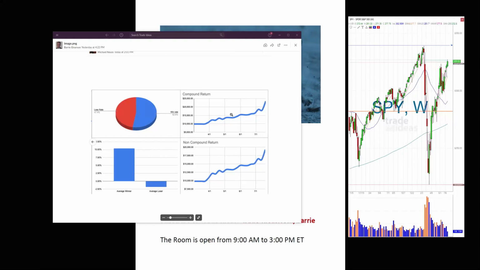So admittedly, these are all long plays. Trade of the Week only looks at long plays. So admittedly we've had a nice run in the market. But remember, this is the overall market trend, and we've had some weeks where the market's been down also, and yet the trade of the week has performed. So again, I'm not saying that the next 3.5 months are going to be exactly like what has happened, but it's a very interesting statistic, especially for those of you who don't have a lot of time to spend in front of a computer. You can maybe just take a look at this Trade of the Week every week and see how it goes for you.